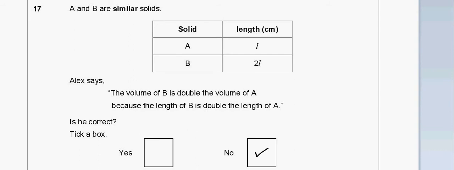And sometimes this is where it pays to draw the little picture. So if I just explain to you why, I should have been an artist. So let's say we've got a cube, and let's say this is 2 centimetres, this is 2 centimetres, and this is 2 centimetres. Okay, the volume would be 2 times 2 times 2, which would give us 8, let's say, centimetres cubed.